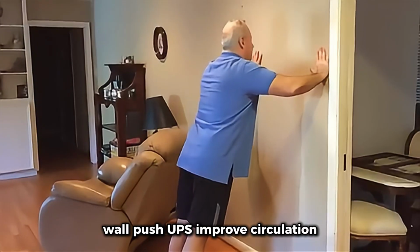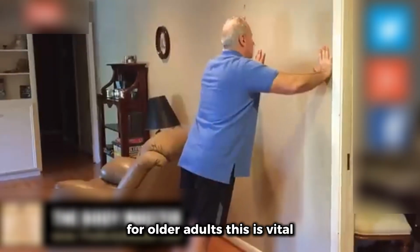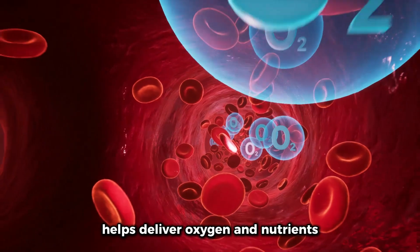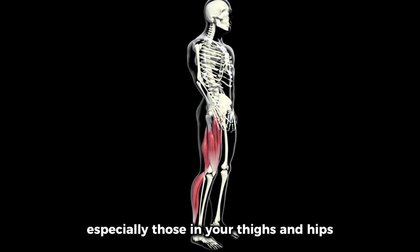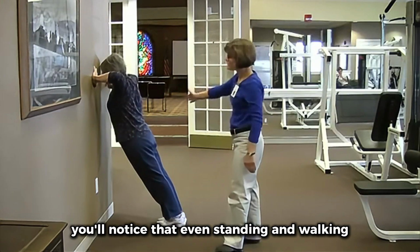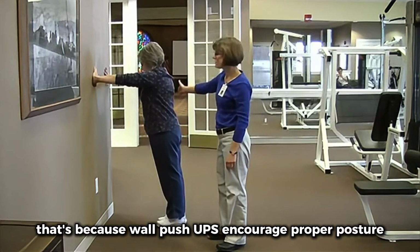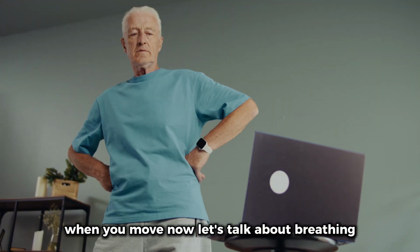Wall push-ups improve circulation, which supports muscle regeneration. For older adults, this is vital because improved blood flow helps deliver oxygen and nutrients directly to working muscles, especially those in your thighs and hips. With consistent repetition, you'll notice that even standing and walking feel easier. That's because wall push-ups encourage proper posture, which helps you align your hips and knees properly when you move.